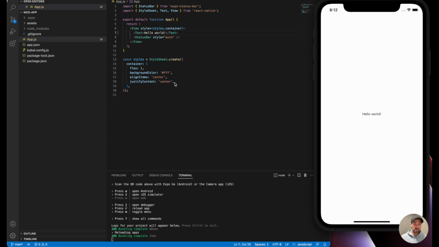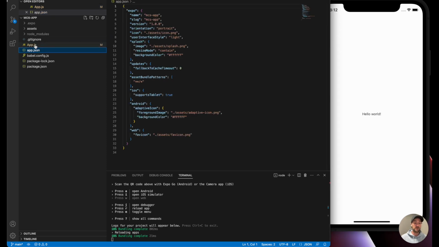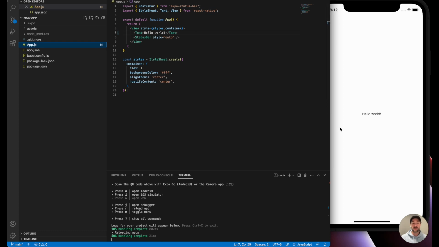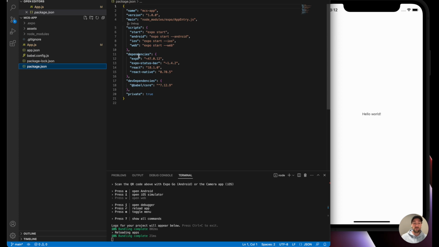And you can see there's really only one main file right here. We have the app.js, which is what we just changed to show hello world. We have some basic styling right here, which we'll later extrapolate into its own file, and then the packages that we installed. So right now we only have Expo, Expo status bar, React, and React Native. So like I said in the beginning, Expo used to be bloated. Now they've removed all the non-core dependencies from the application, so it's much lighter weight. But once we want to add new modules, we'll have to add those in the future.